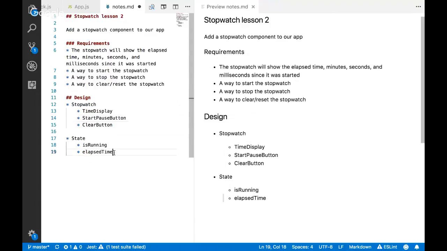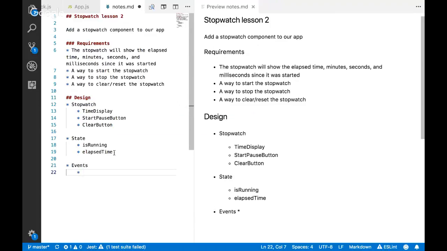And then we can talk about what our events are, looking at this whole thing, right? These may go in different places within this stopwatch. If we're thinking of the stopwatch as just one whole thing, maybe they all go there, but maybe we'll put these in different components. I don't know. So let's talk about the events, the actions.